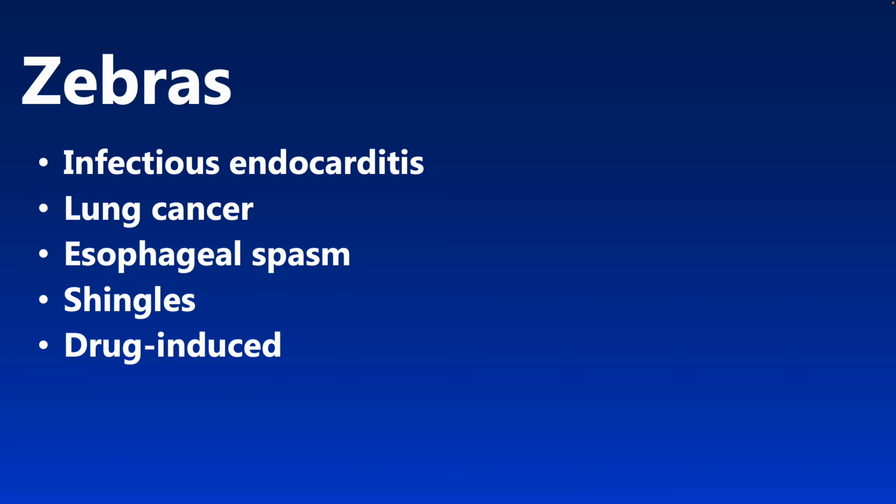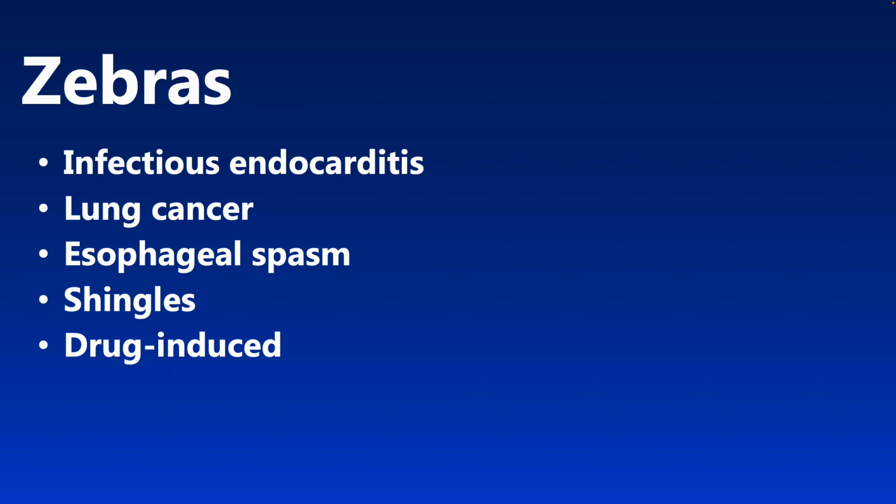What about some of the zebras? Well, here are a few of them. Infectious endocarditis, especially in patients that have a history of IV drug use, those who had a recent valve replacement, those who had a recent dental procedure. We want to keep that high on the differential. Lung cancer, new lung cancer can certainly cause chest pain. Esophageal spasm is an interesting one. I've seen this a few times, and it can be very painful. These patients are super uncomfortable, but it can certainly be a cause of chest pain because that lower esophagus is right in that substernal portion of the chest.